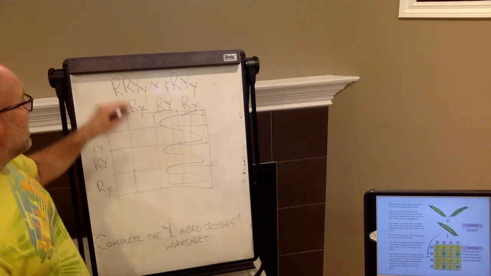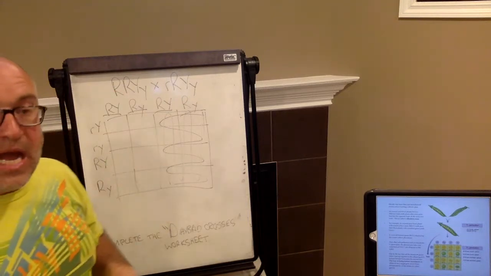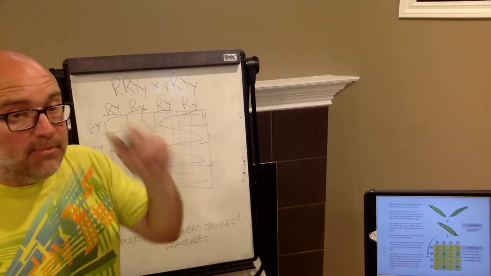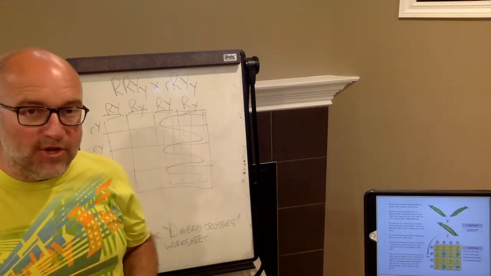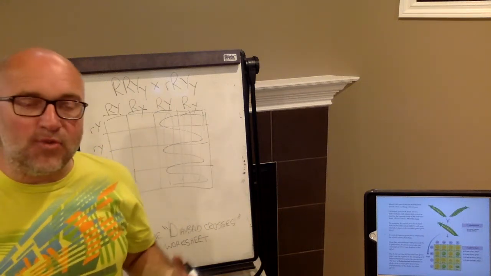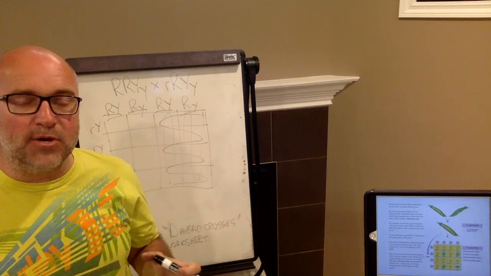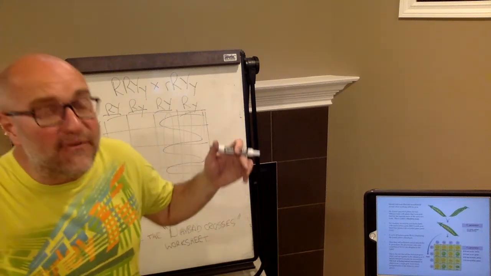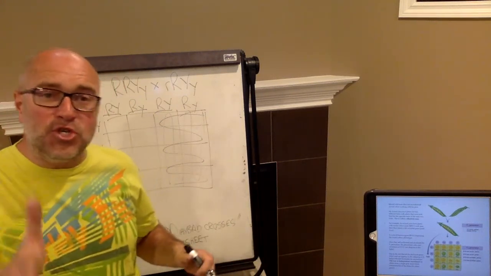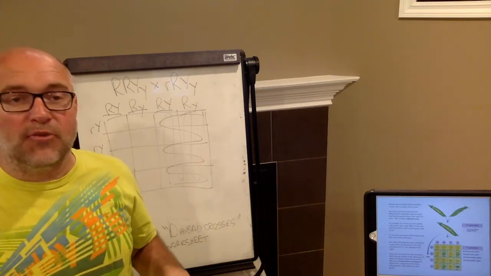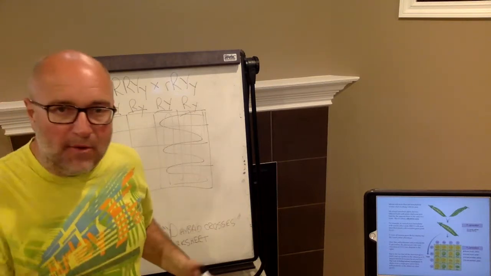If you get a homozygous combination in a dihybrid cross, that's usually a good thing because that actually shortens the amount of work you have to do. The only time you really have to do all 16 squares is if you've got a dihybrid cross that's heterozygous, and then you don't even have to do the work because in theory you should know the ratio. It's going to be 9 to 3 to 3 to 1 if you get to know that really well.